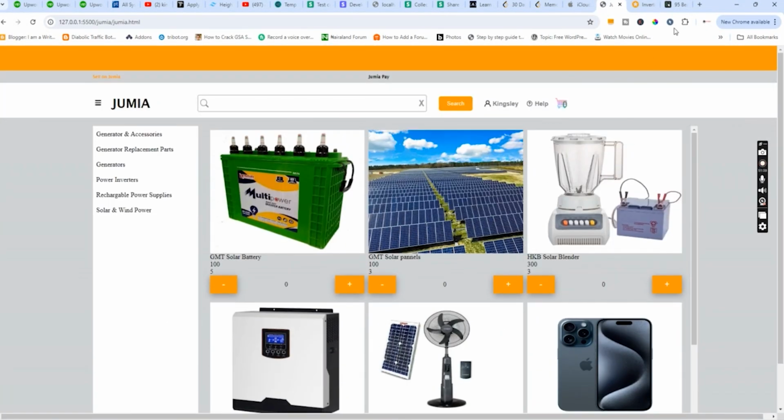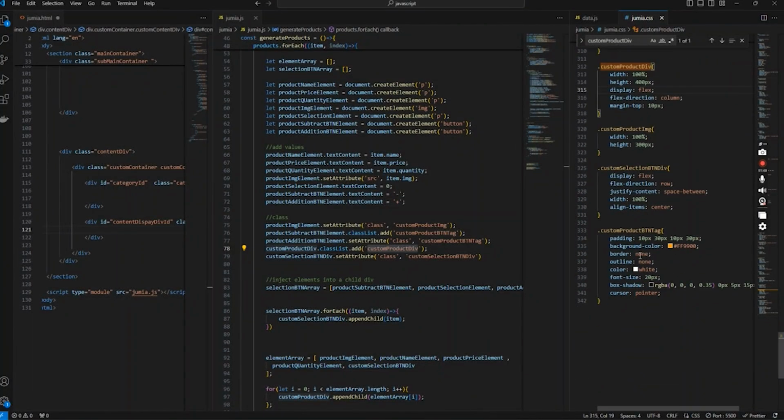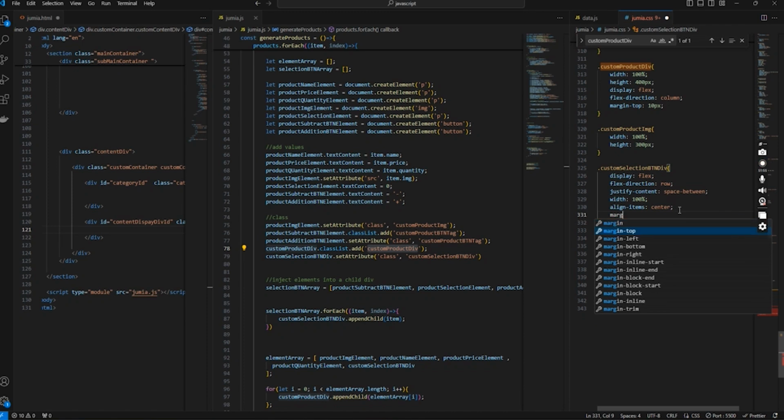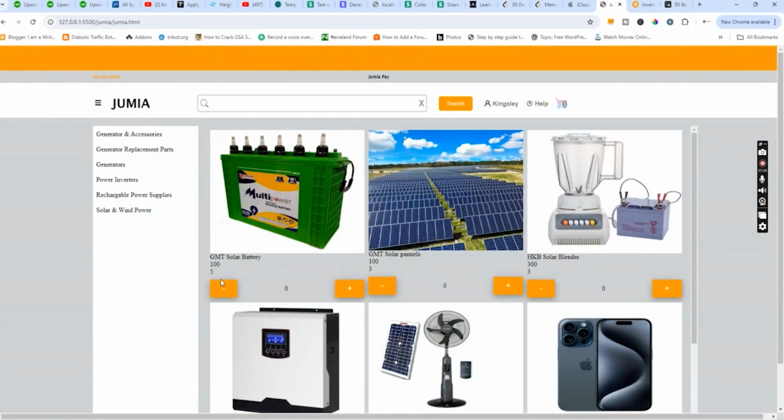Good. So looks like what we have here. We have so many things we can do. However, I want to separate this like this. So there is a div here, so let's give that div a class. This is the custom selection div. Let's give it a margin top of 10 pixel to separate a little bit, so it could move down a little from the rest of this.